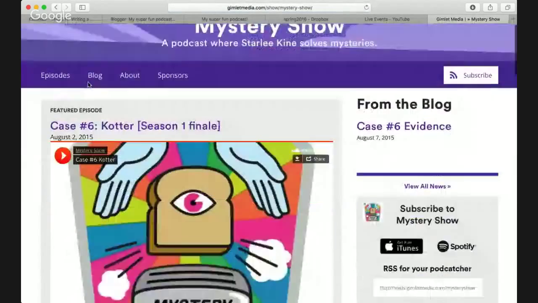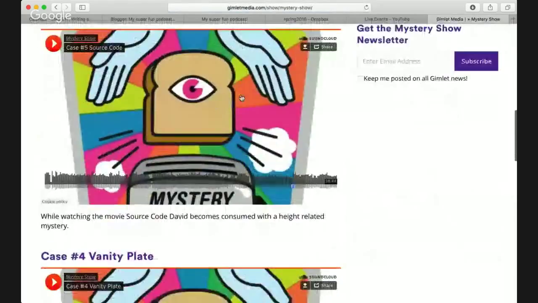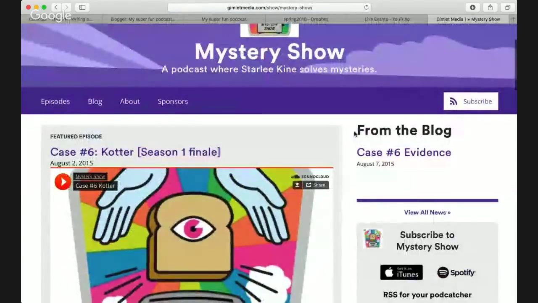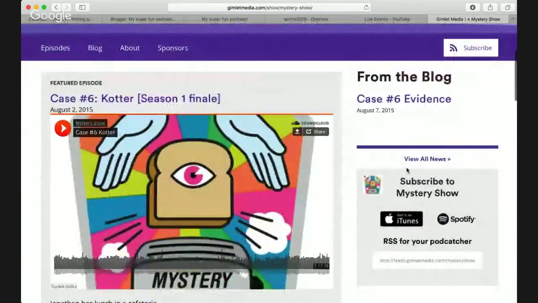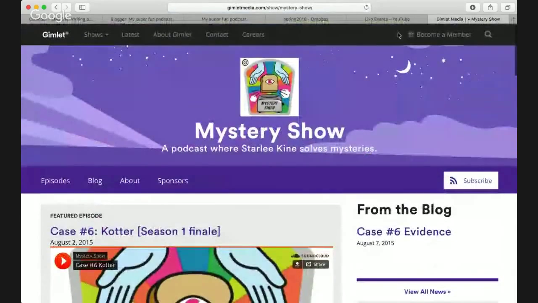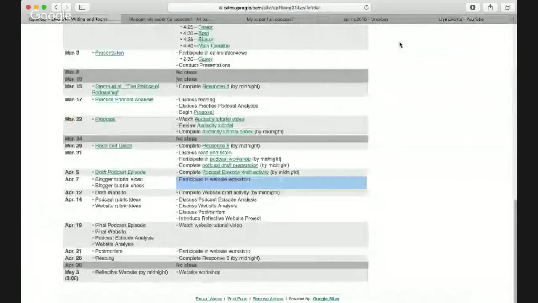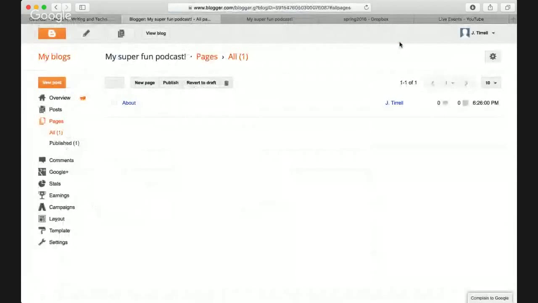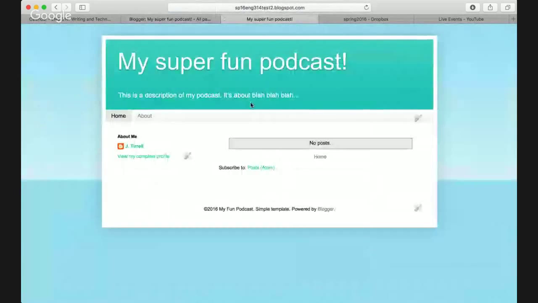I kind of like this clean look. So how are they doing theirs? Here they've kind of got a similar setup with a main and then some gadgets over here, with subscription links. So poke around, look at shows you like, things you're interested in, and you can get some strategies from that. And then you want to think realistically about what's good for your audience, what works visually.